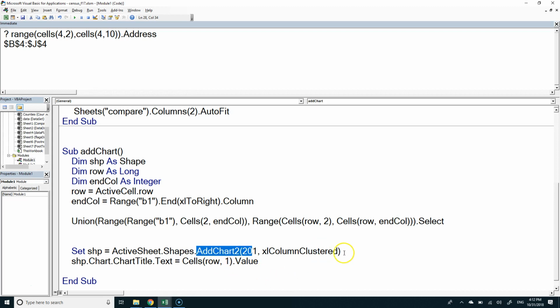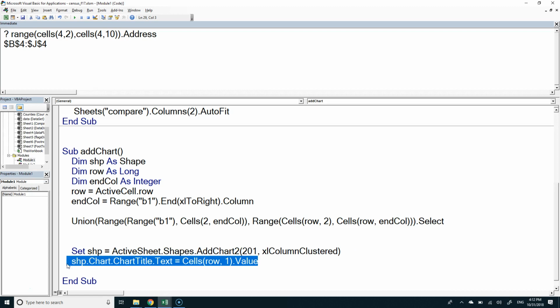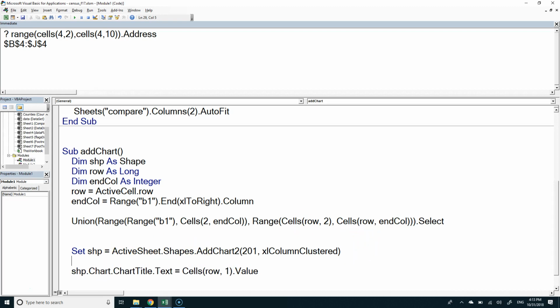Okay. So the question is, when a student runs this, they get an error that says this chart doesn't have a title. Oh, you had AddChart instead of AddChart2. Now that would be a problem. So let's suppose you're doing AddChart and there was no title there. This is how you put the title in. All you have to do is say shape.Chart.HasTitle equals True, and that'll give it the title. It'll just put a title in there for you to work with. So if you're really in love with AddChart instead of AddChart2, you could do that and it should fix the problem. But we're getting a title there because we're using AddChart2, so we're okay.